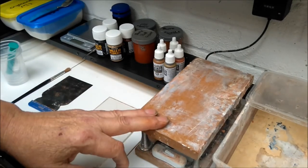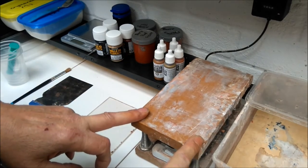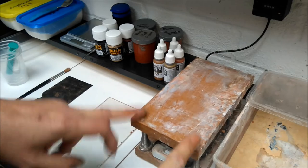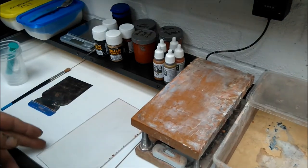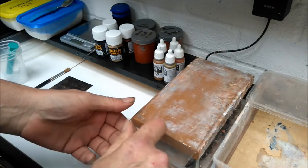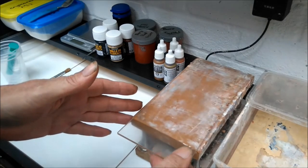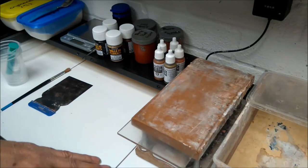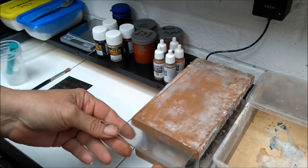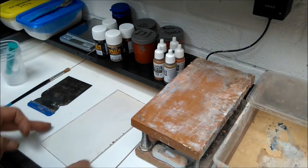We move on now. I have a small vibrating table which I made myself. There is a video out on how to make this particular vibrating table. It tells you all the parts that you need, how to do it, everything. If you don't want to build a vibrating table, you can get away with using a piece of plastic and a piece of foam rubber or sponge, placing it on, and tapping it with your finger. That will do just as well. Failing that, you can use a compressor. Start your compressor up and just gently lay your board on top of it. The vibrations will do exactly the same job as well. So there are three options there if you require a vibrating table.